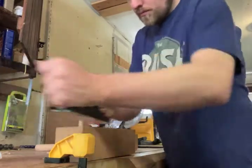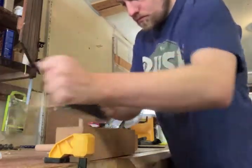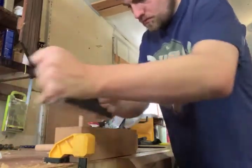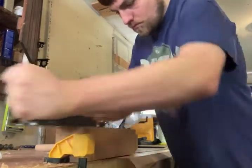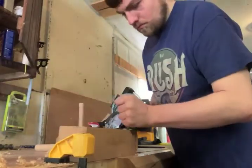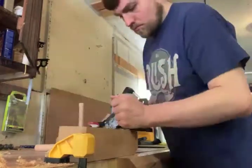We start off with a 3x3x12 chunk of cherry. Here I'm just using a hand plane to clean off two sides so that I can use those as reference faces when I pass them through the power planer later on. I suppose I could put this on a sled and just send it through the planer for all four sides, but I find it's too much fun to use a hand plane.